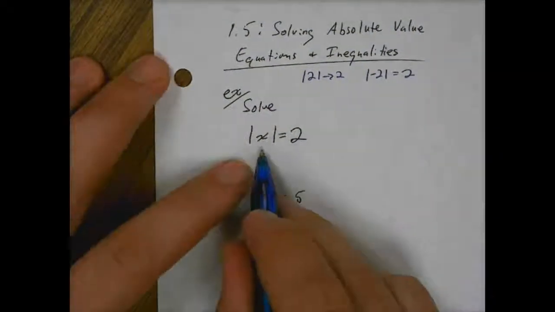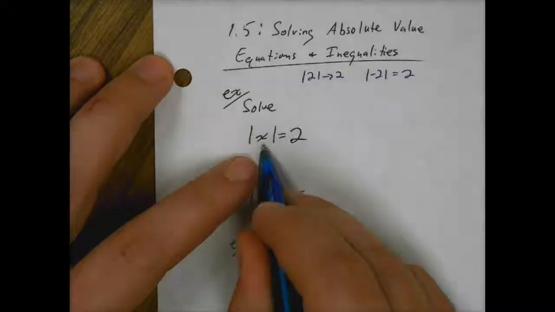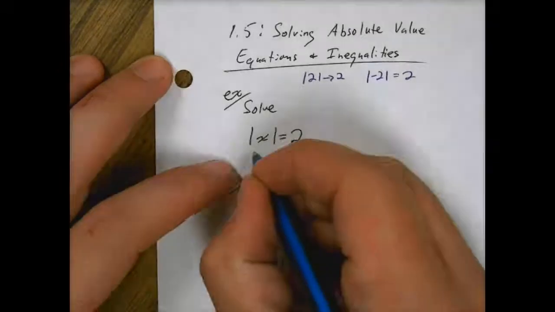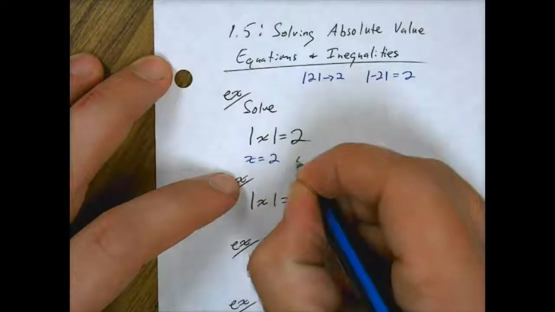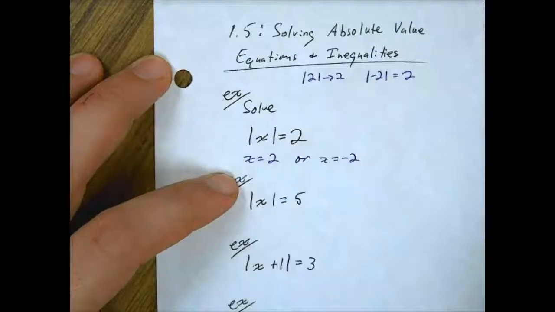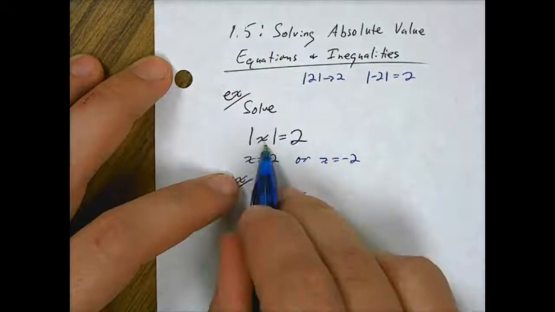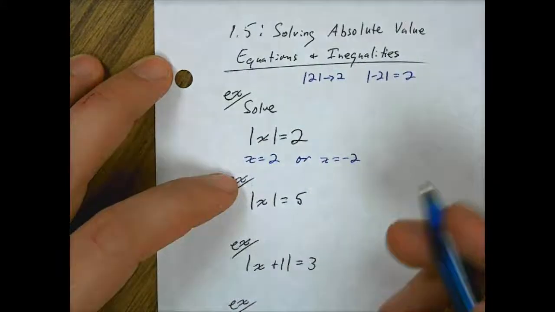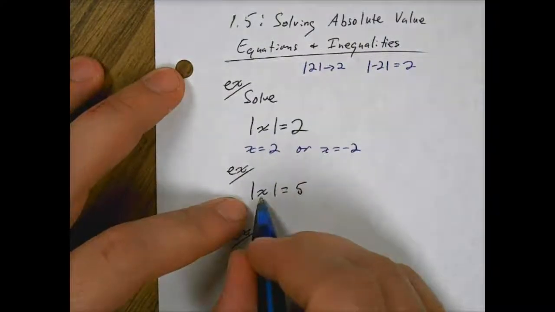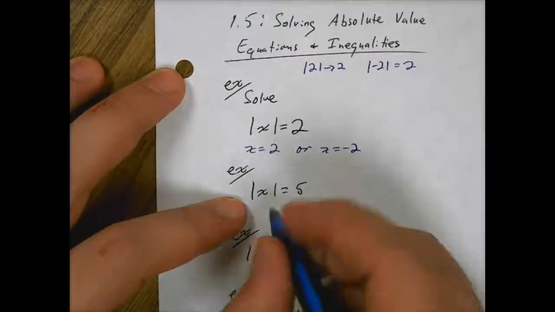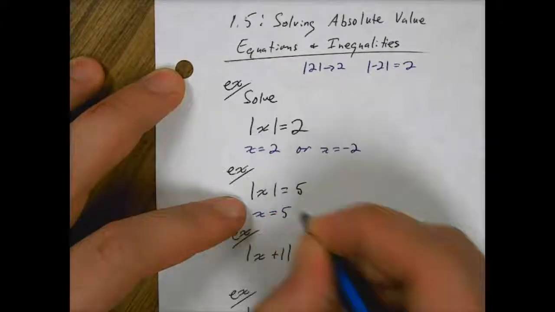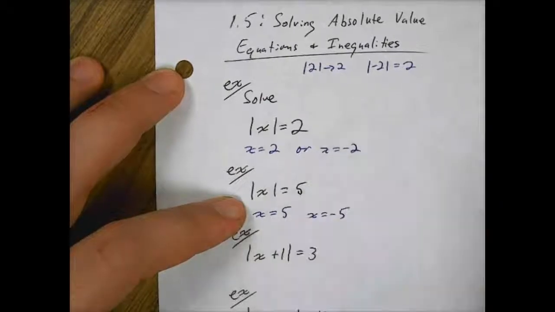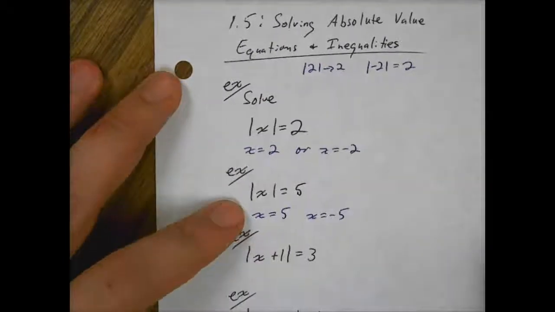So in solving this first equation, it says the absolute value of x, so the absolute value of some number, when you figure out what it is, is 2. Well, that means that x could be 2 or x could be negative 2, either way. Right? So we put in a negative 2, the absolute value of negative 2 is 2, the absolute value of 2 is also 2, so that works. Likewise, the absolute value of x is 5, so what could x be? Well, x could be 5, right? The absolute value of 5 is 5, or x could be negative 5. So that way the absolute value of negative 5 is also 5.